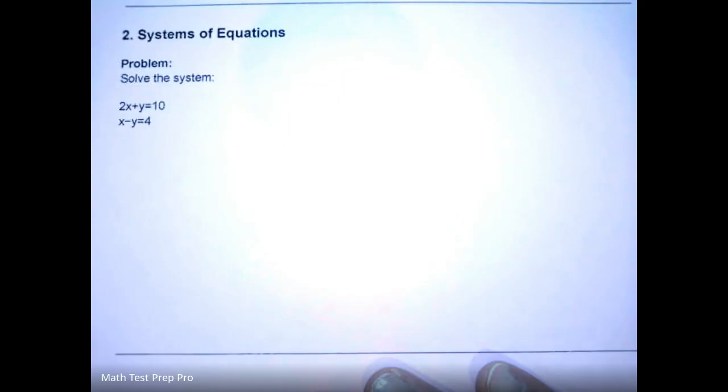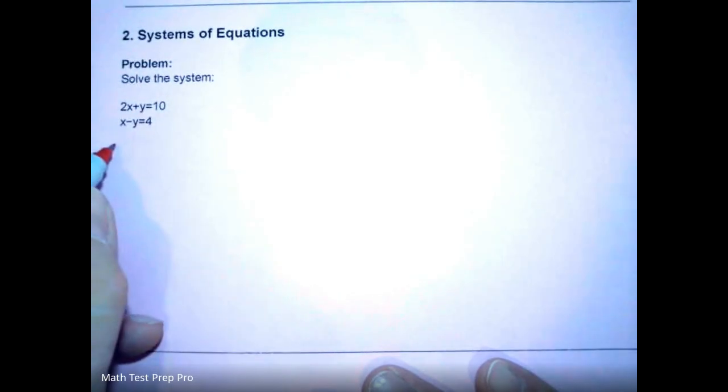All right, so let's look at the problem here. Sometimes you have to look at it and ask, can I substitute in? Is it going to be easier to do the substitution method, or the elimination method? Here, I see a y and a negative y. So I know that's going to be easier to do with elimination, which pretty much means I'm going to add this equation to this equation. The y's will cancel out. I'll solve for x, get an x value, plug that back in, and that's going to give me my y value.